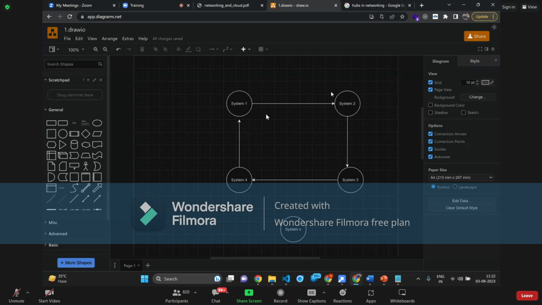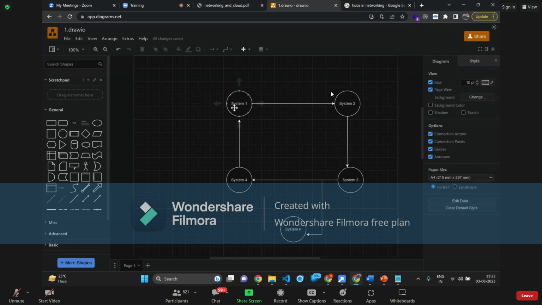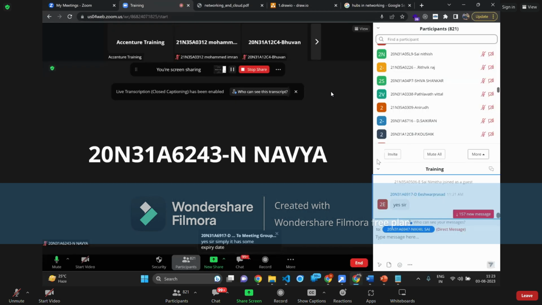So that is why time to live decrements by 1, and as soon as it reaches 1, the packet is discarded. Did you understand what time to live is? Now, if it resends the packet again, 1, 2, 3, this time it does not fall into a loop; it will go to system n as per the requirement. So 5, 4, and 4, 3, 2. Before reaching 1, it reached system n. So it is successful. Did you understand? Yes, it's sort of an expiry date. Yes, sort of an expiry number count basically.